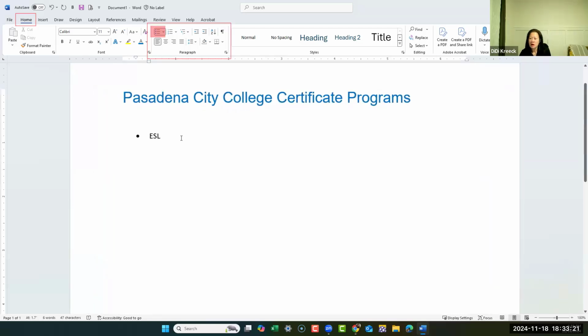And then as soon as I press enter, then Word created the second bulleted point for us to enter the second item in the list. So we have also career, technical education. Technical education, okay? And then if I press enter, it automatically enters the third bullet for us.